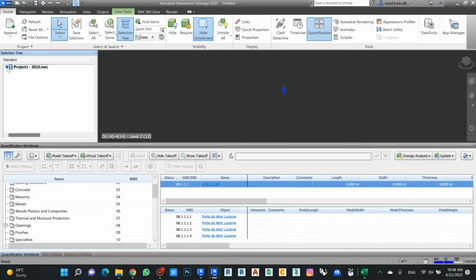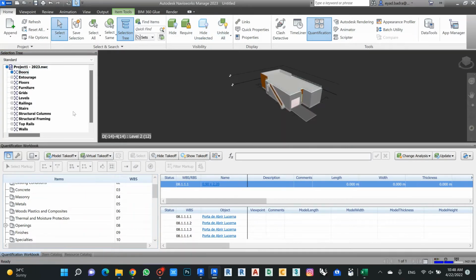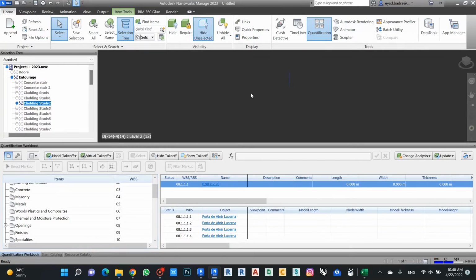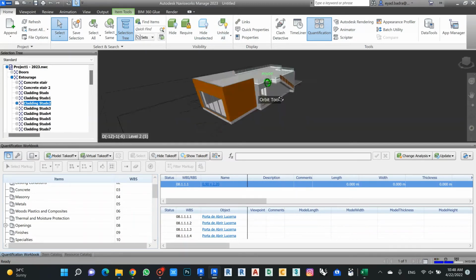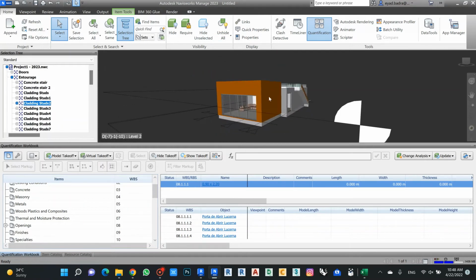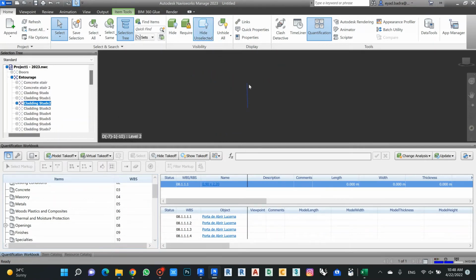And also after we finish the doors and unhide all, I come back to my entourage, and for my entourage I think he put the studs. As you can see here, if I need to come back and see this item, okay, unhide all. So yes, as I can see, he put here for my entourage all the studs of my cladding.